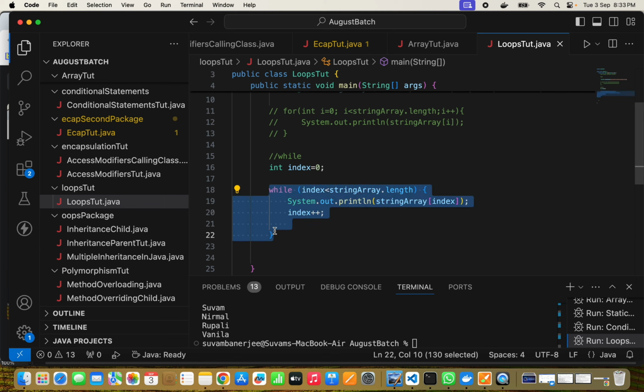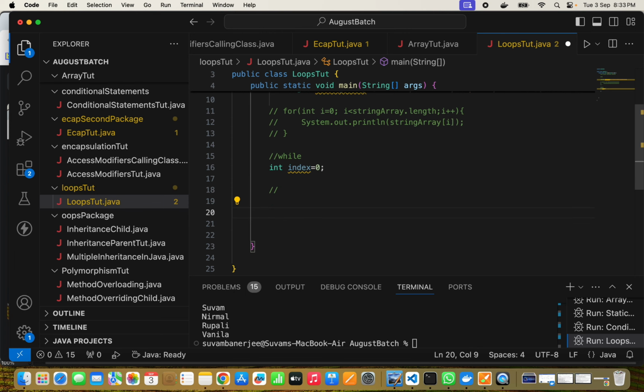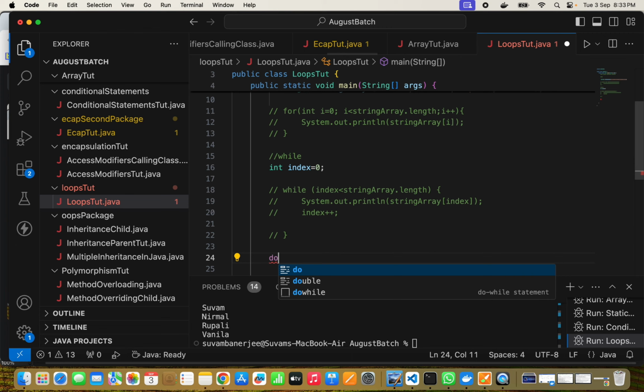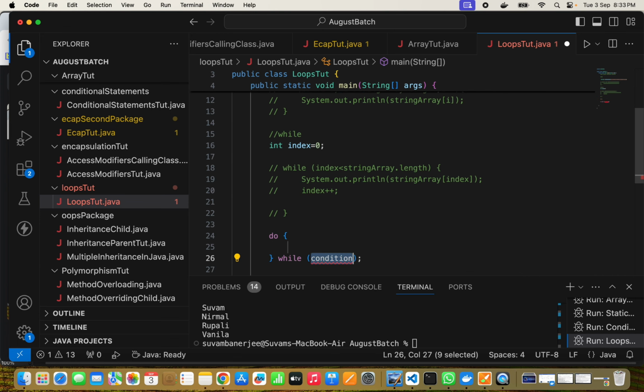Okay, fine. Now the next thing is do while. First the loop body will be executed.